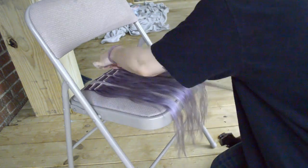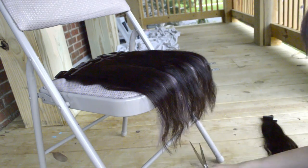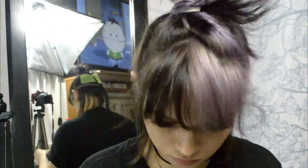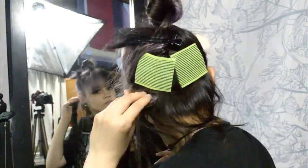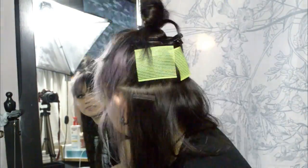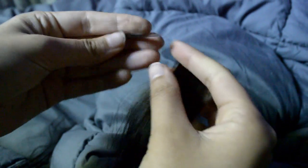Because I cut the extensions prior, I sorted through them and put the longest at the bottom and the shortest towards the top and front. This ensures the appearance of layers and also relieves weight around the top where I need volume. I also like to save the tape part from old extensions I had to throw away — I cut the hair part off at my salon and we donate all the human hair to our recycling service called Green Circle Salons. They use human hair to clean up oil spills and also create pellets to make new bags. I like to put the saved tapes on the back of the topmost extensions because it relieves some weight and is easier to detangle when there's less hair bunched together. Most single-sided tapes actually peel a lot, and something thicker and sturdier does better, which is why I saved the tops of all my old extensions.